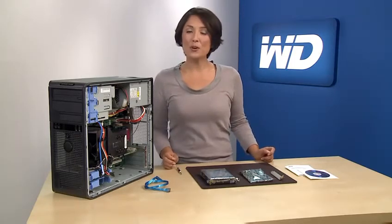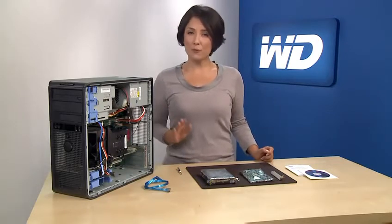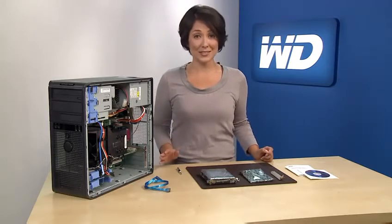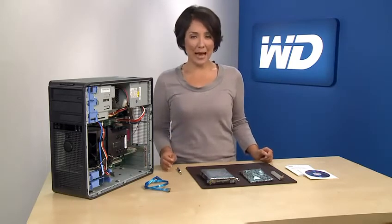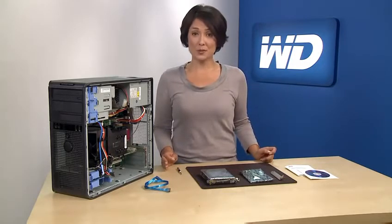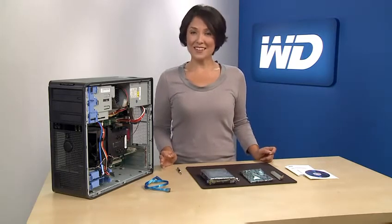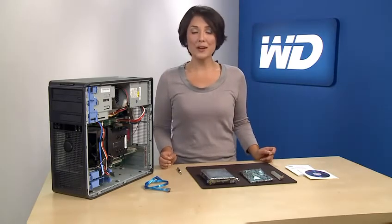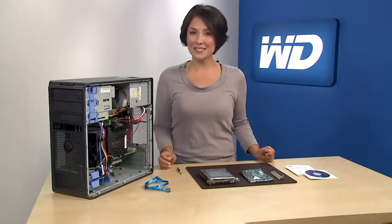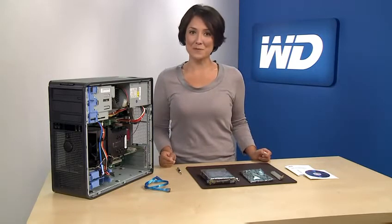Before you begin, it's important to first consult your operating system and motherboard solution providers before you install a drive with greater than 2.19 terabyte capacity in your system. Even with the adapter from WD, in some cases, your system may not be capable of supporting such large capacity drives. Once you've verified that your system will support a hard drive with greater than 2.19 terabytes, you may safely proceed by following the simple installation process shown here or by following the steps in the quick install manual.